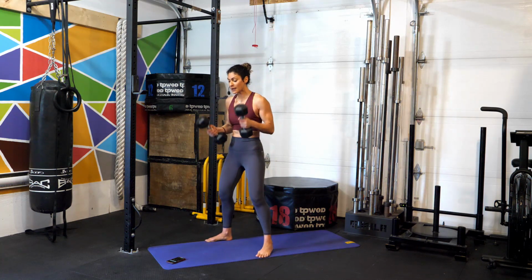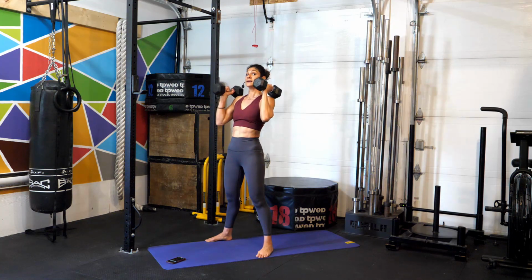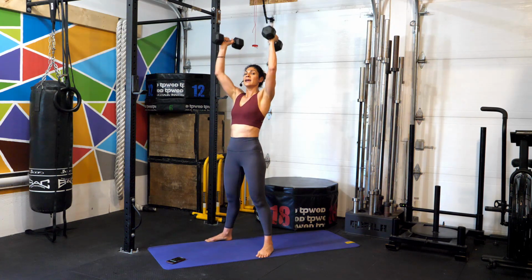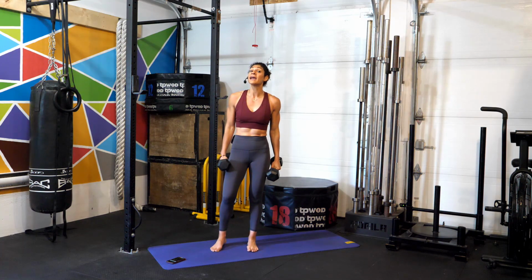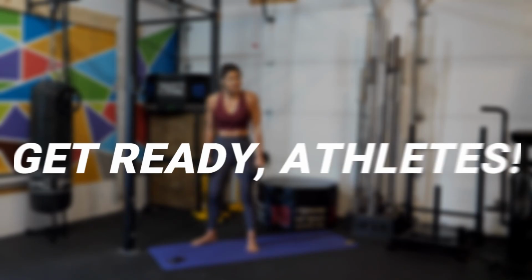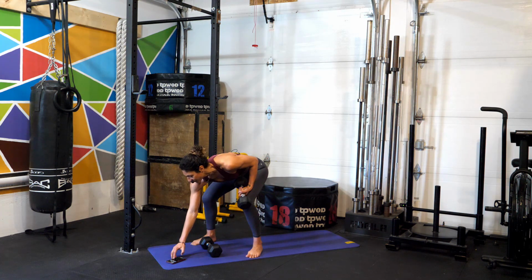All right, so I'll do a few reps. And you'll notice sometimes you could bend the knees kind of as a shock absorber to pick up the weights. And now really try to drive the elbows up. Just be mindful of not smacking the weights onto the shoulders, so keep every single rep in control. All right, athletes, let's do this. Working for 50 seconds, resting for 10 seconds in 3, 2, 1, and go.